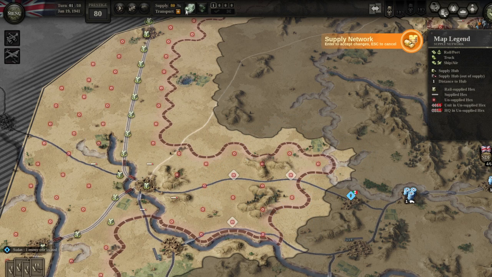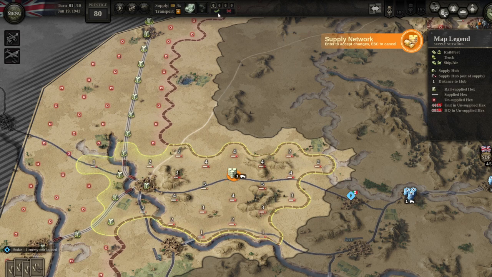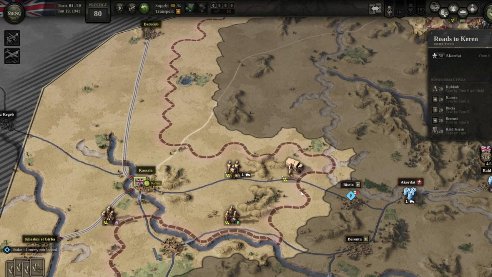And the supply situation, we don't have any depot down here, do we? We're just depending on those rail lines. So we'll go ahead and put a depot up here with the infantry. That should keep these all in supply here.